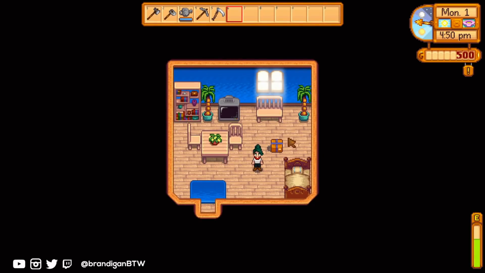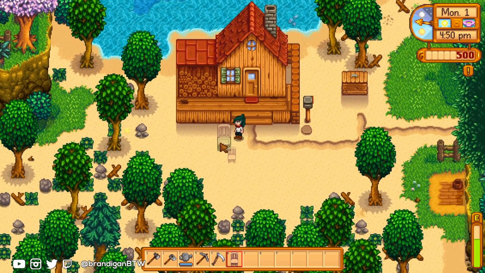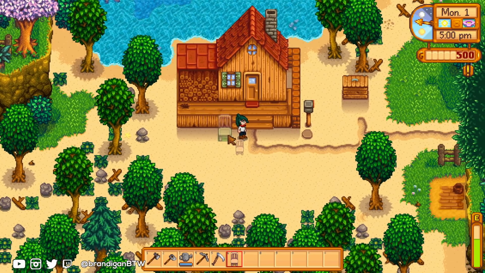The 1.5 update for Stardew Valley is now out for PC, and we have two new game options when starting a new farm that I want to explore today. So I set up a quick experiment.